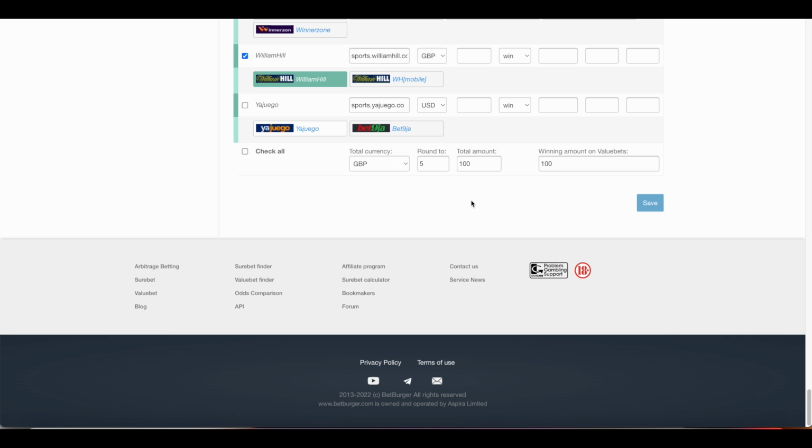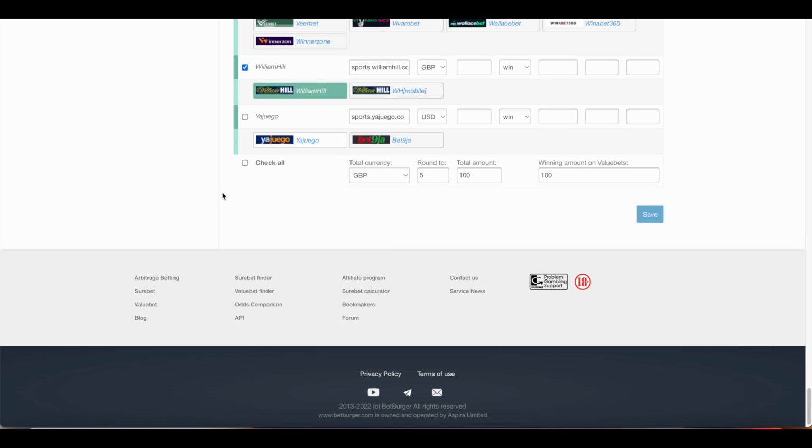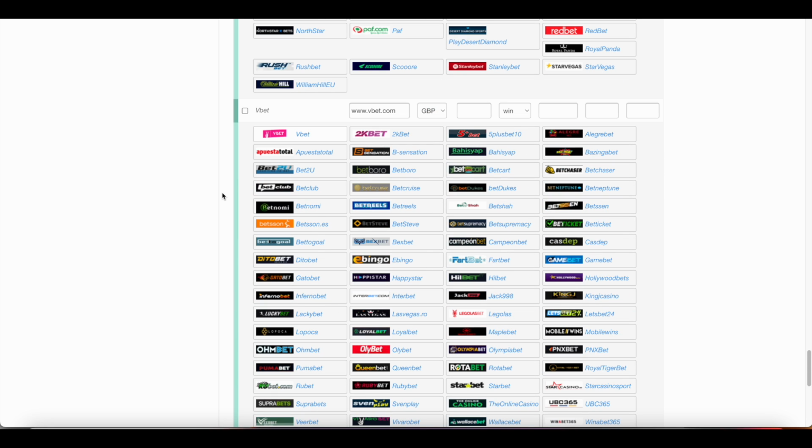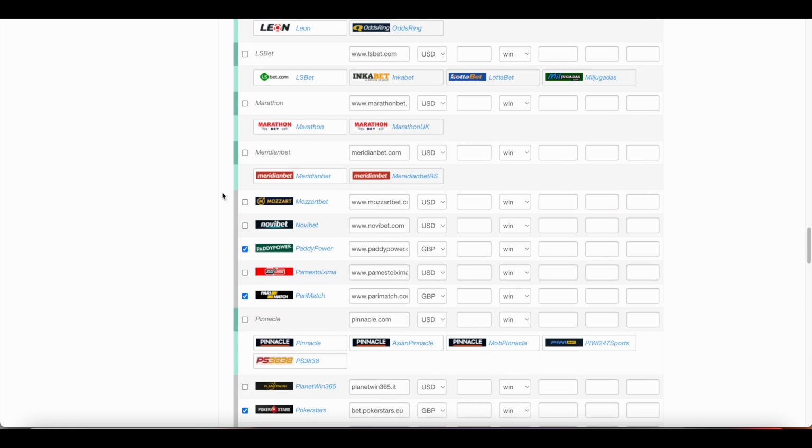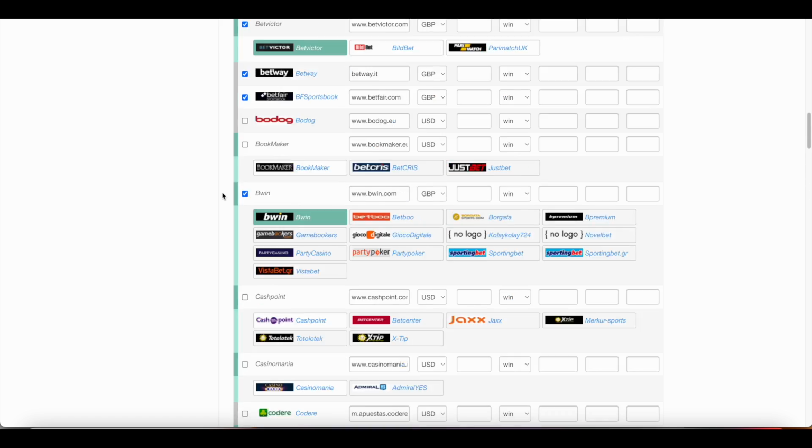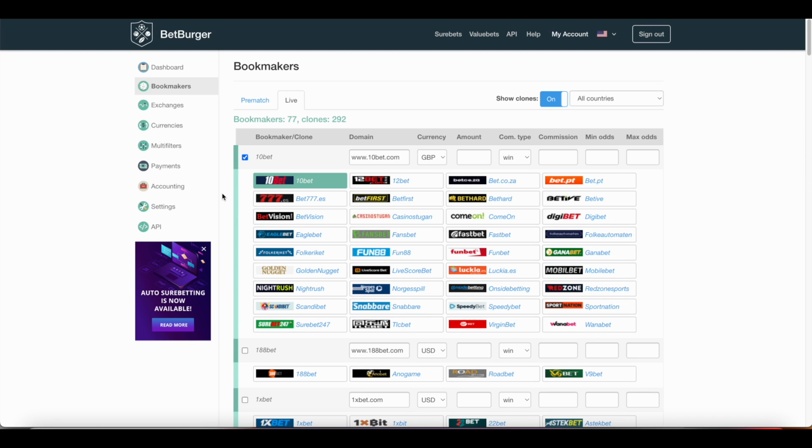Which I think is a reasonable and feasible target. I use similar amounts on other value betting strategies that I use, sort of my own value betting strategies. Some of them I bet to win 50, some of them I bet to win 200. So £100 is perfectly fine in my experience.